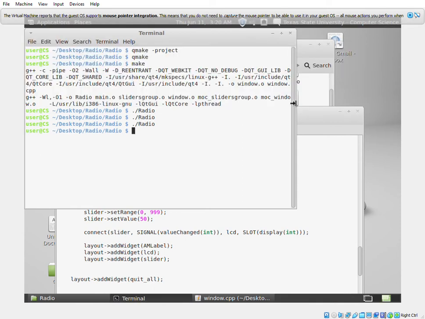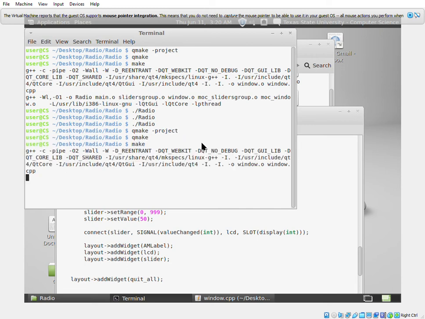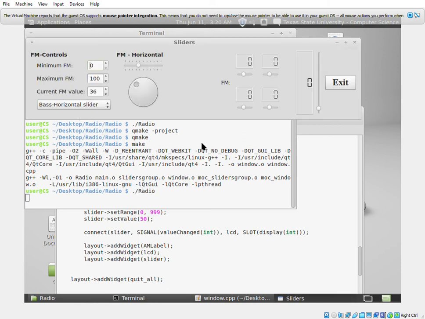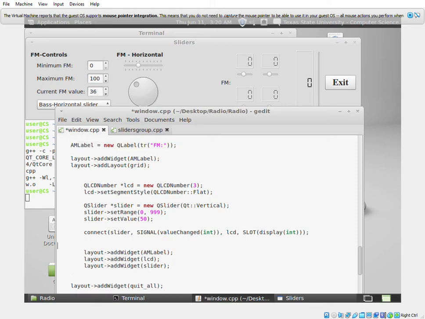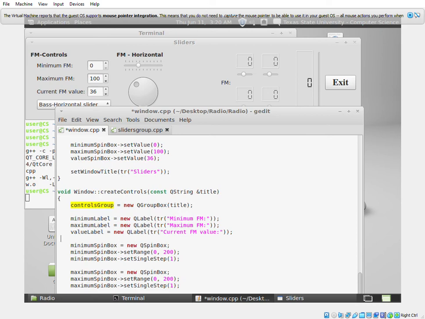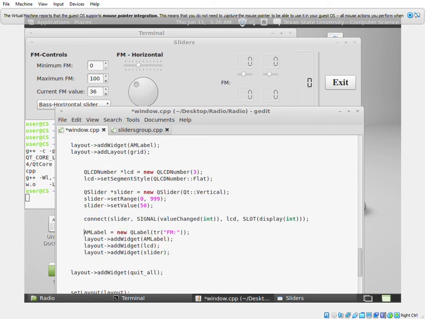No. Radio, Qmake. It looks better. I'm going to define another one. It's an FM.